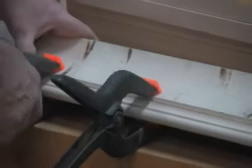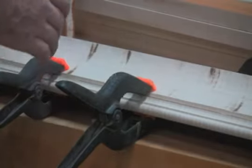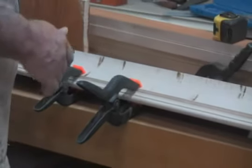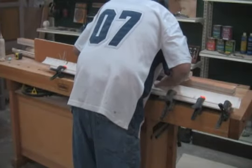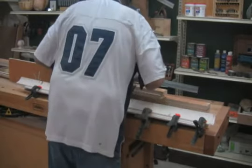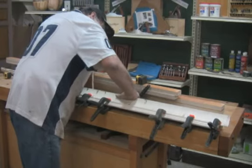See, without that little scribe line, that's making sure you're straight. Because when we go to put this on the case, we want this back edge to be straight right here. We don't want it to set against our face and be off. That's what I want. Nice and straight across here. Exactly what I want.